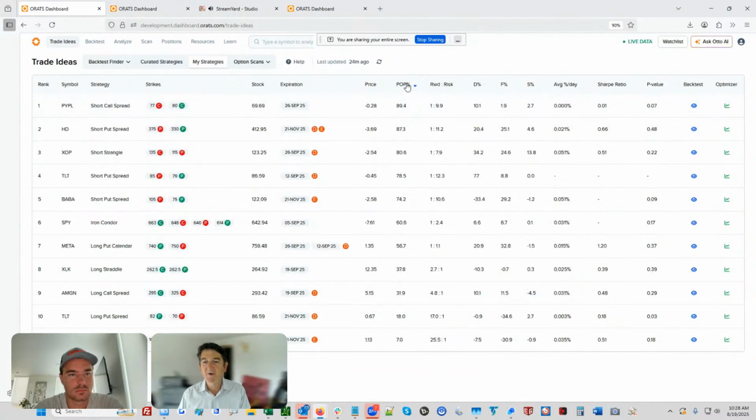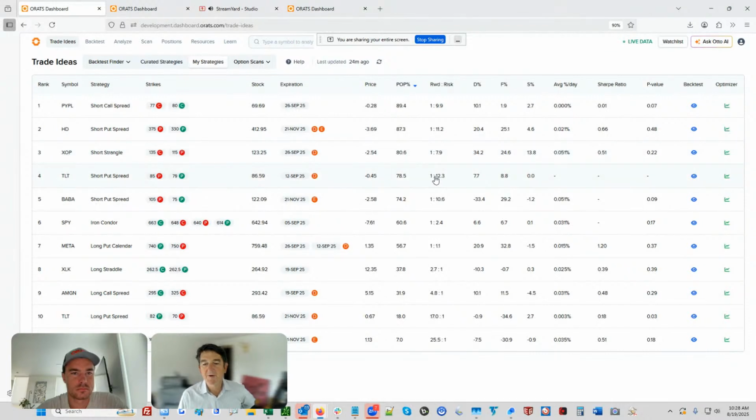And that's what we kind of did. We looked at pop. If you have a very high probability of profit, you can handle a high reward to risk. See, this reward to risk is higher, and you have a lower probability, so you wouldn't want to do that. And this short strangle actually looks the best from a risk reward to a probability of profit.